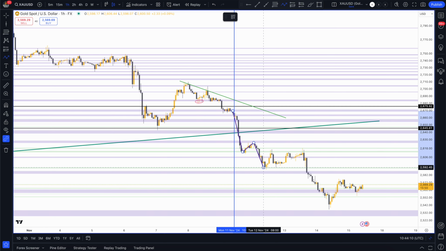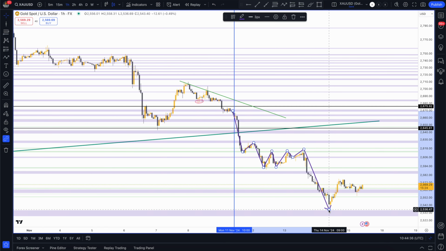500 range. Price then came back up to test the previous support of 2614 as resistance. We had some consolidation here where price tested between the range of 2593 and 2614, and then price decided to find support a little bit higher this time at 2606. It came back up to test that level of 2619 again, before price then broke all the way down to where we saw the low at 2536.